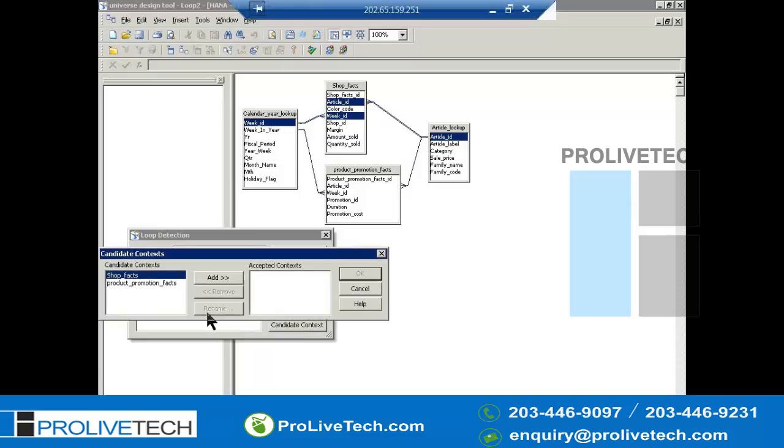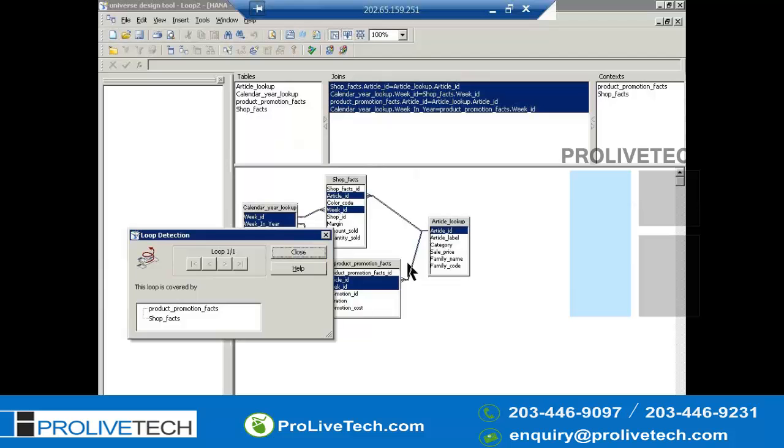I see two possible routes. Click on adding to the right hand side. Both you have to add. Click OK. Then that loop is covered in two contexts. So you can close this small box.